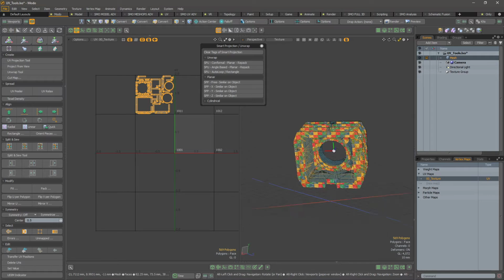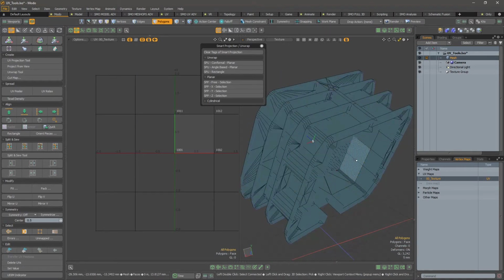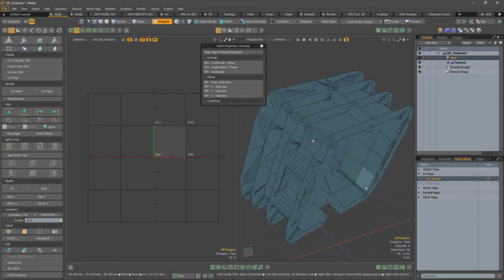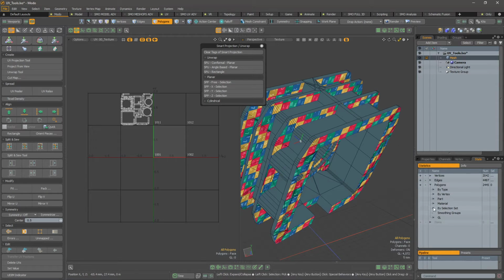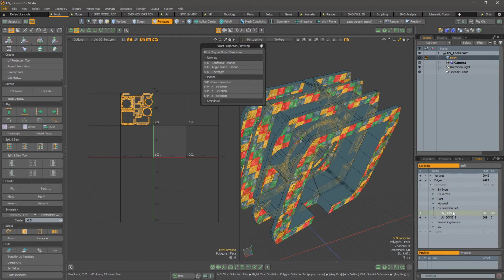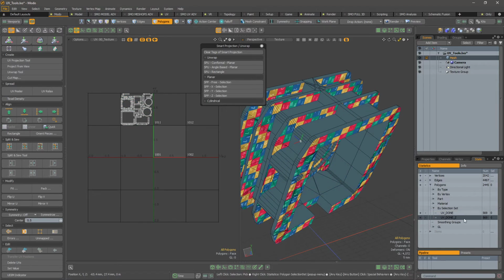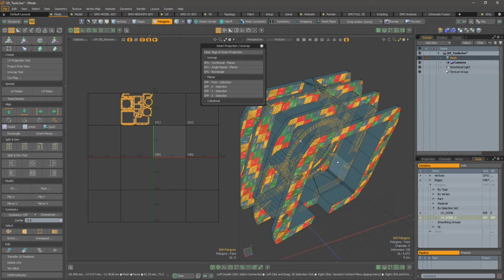So now we have unwrapped those elements. We can hide those by selecting those UV islands here in the UV view, but you can also select those in the polygon selection sets. So here we have done some work with the script, and it tags those polygons as already done. Okay, you have a UV done tag for those UVs, and you have the same also for UV done on the Z.